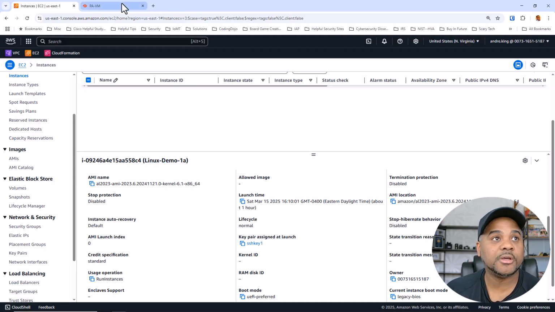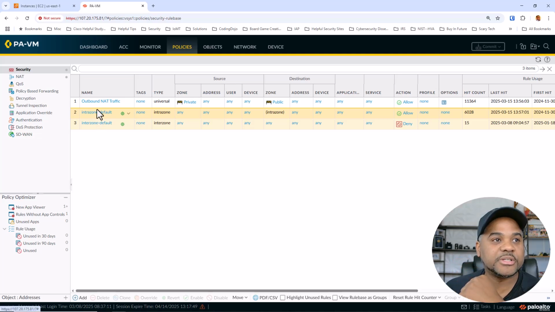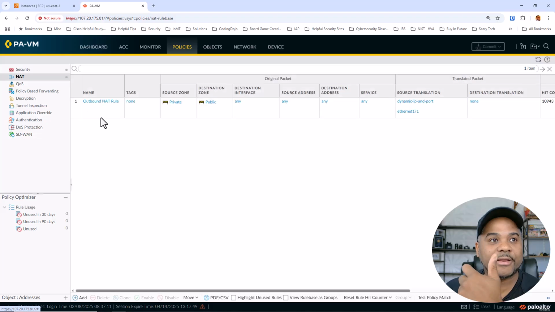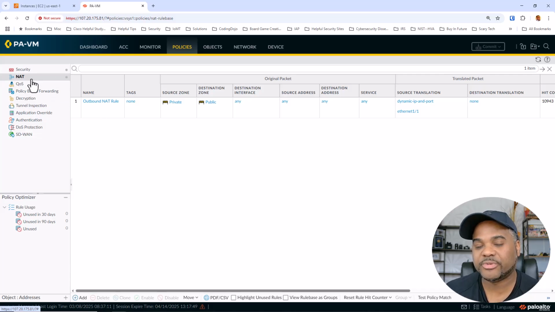Here in our Palo Alto VM, we have this pre-existing outbound NAT security rule and the corresponding NAT. The thing to know, especially when it comes to inbound NAT, is that a Palo Alto does the pre-NAT first. We'll see that and explain it as we build the rule. It's the source and destination zone that, especially if you're coming from a Cisco world, makes no sense at first, but it's easier to see than to describe. So let's hop right in.